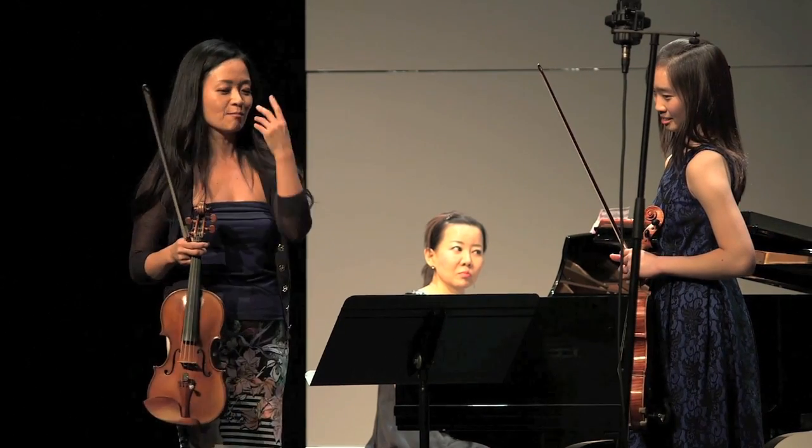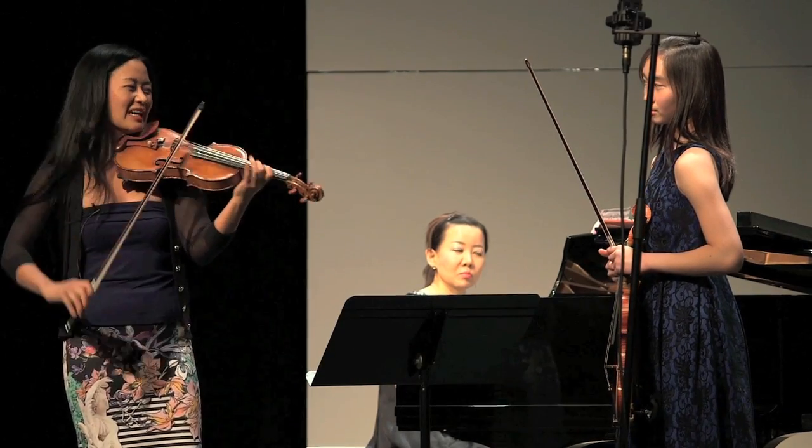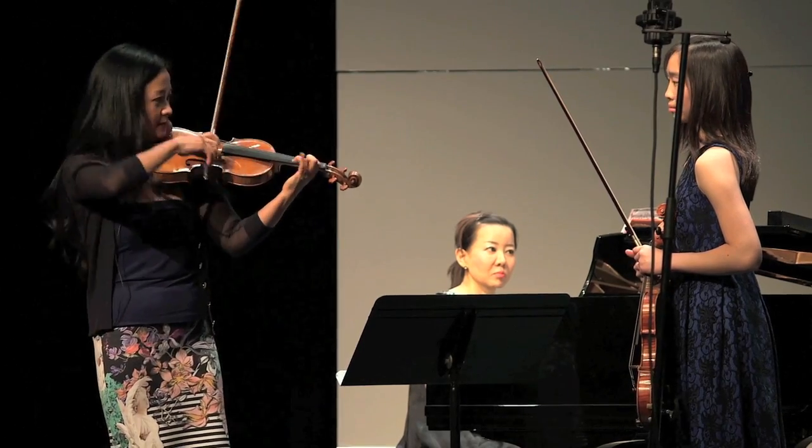And he writes mezzo forte on it. So I wouldn't be, that's a little too heavy. First two bars, yes, heavy.